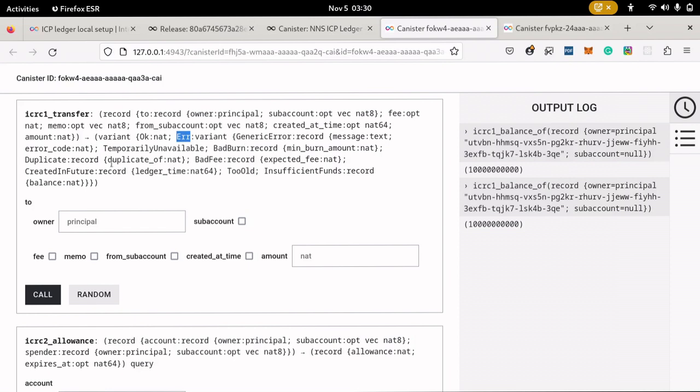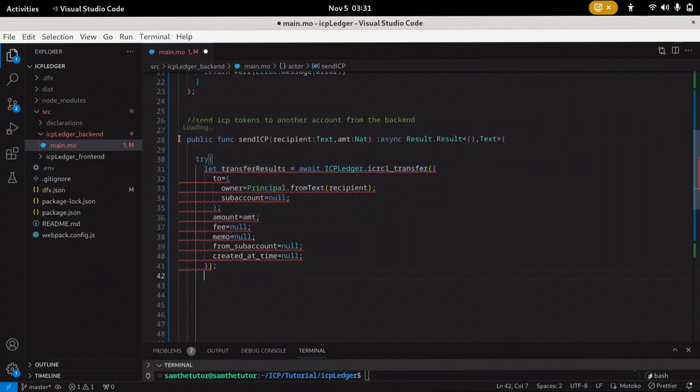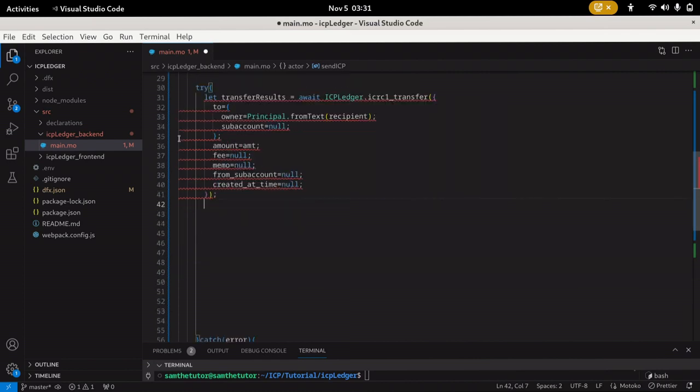Maybe the canister is temporarily unavailable, it's a bad fee, or any of the errors shown here. So we have to cater for each of the two scenarios, whether the transaction is successful or has failed. To do that, we shall use the switch statement from Motoko.